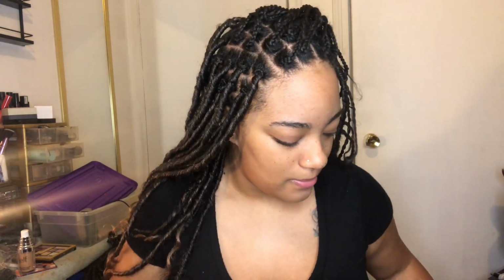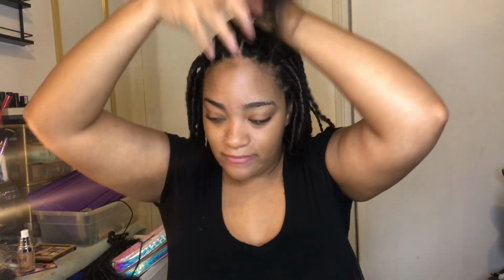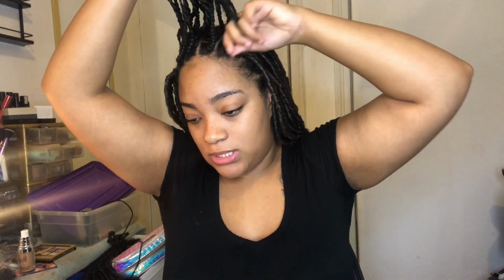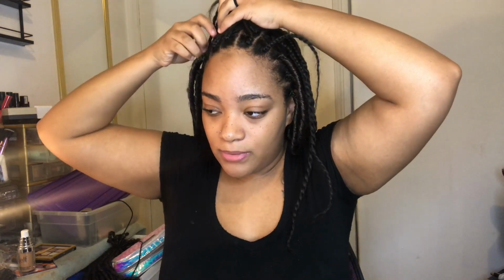So basically, I'm going to show you guys how I achieve these on longer hair, because my hair is close to 20 inches long. It's about 17 inches, and these locks are 20 inches, so my hair winds up going past the curly part. So I'm going to show you guys how I do mine. I just have the top section left of my hair, so I'm just going to take out a section and put the rest up.